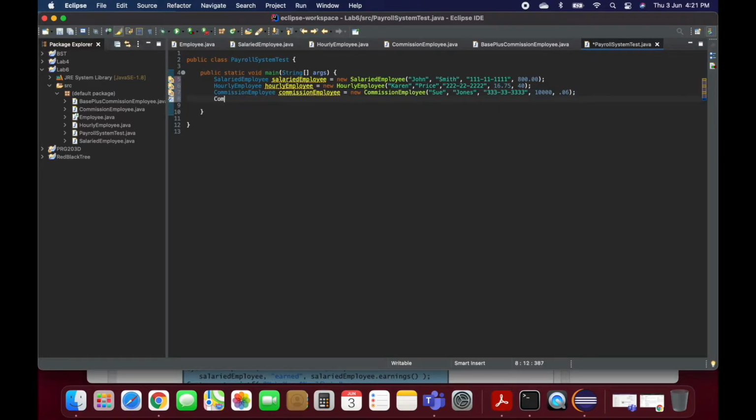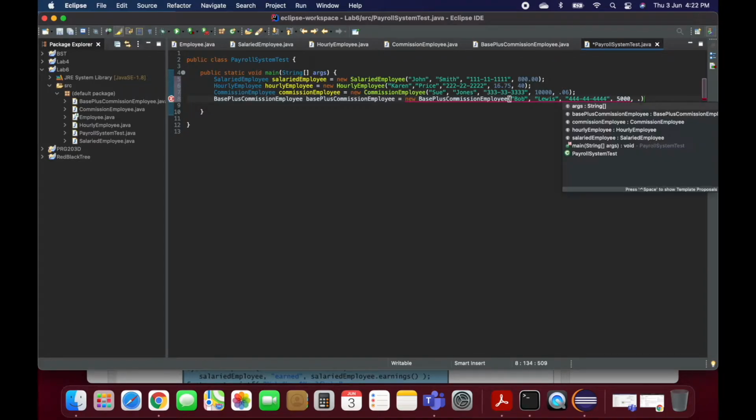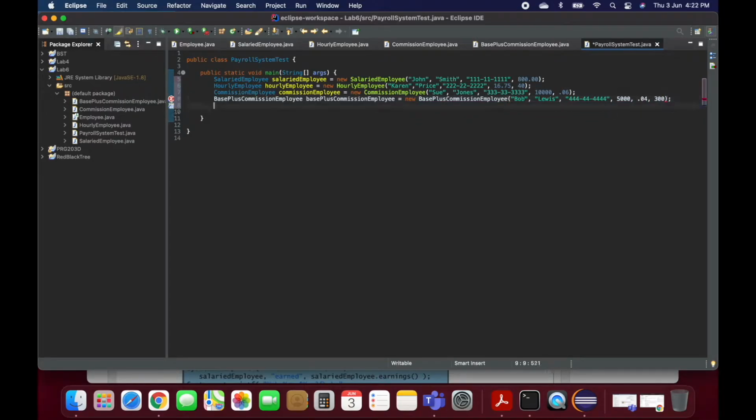Then the base plus commission employee. It will pass in Bob Lewis, and then 0.04 and also 300. All right.